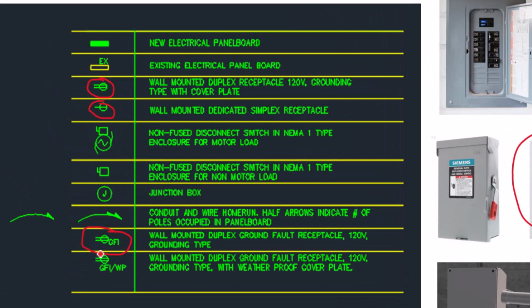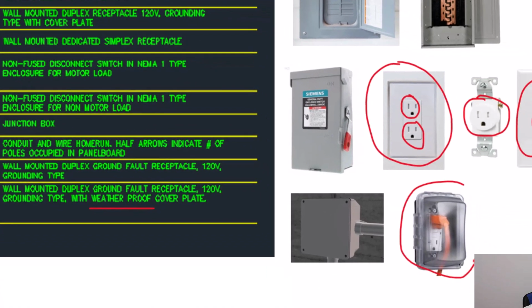And if we have a waterproof GFI, we also include the /WP to indicate that it's waterproof, or another word is it's really called weatherproof. It's not waterproof. Waterproof means it could be kind of submerged in water. In this case, it's just weatherproof, so it could withstand rain and snow, things like that. And this is a duplex, basically with a weatherproof enclosure and GFI. If you look here, there's also the test buttons, which indicate it's a GFI receptacle.